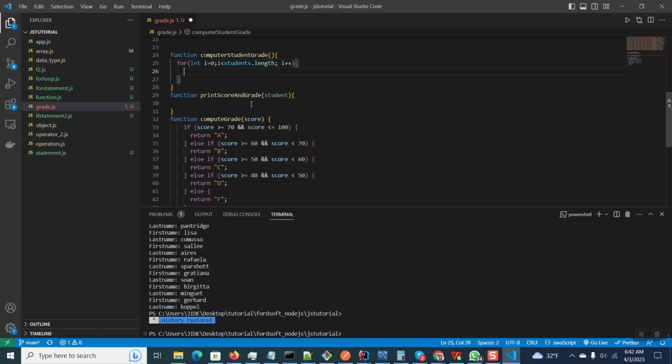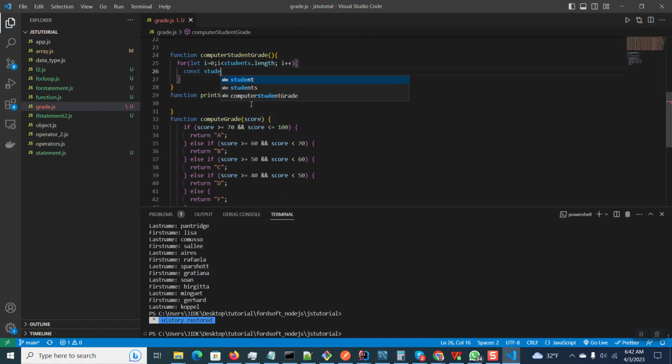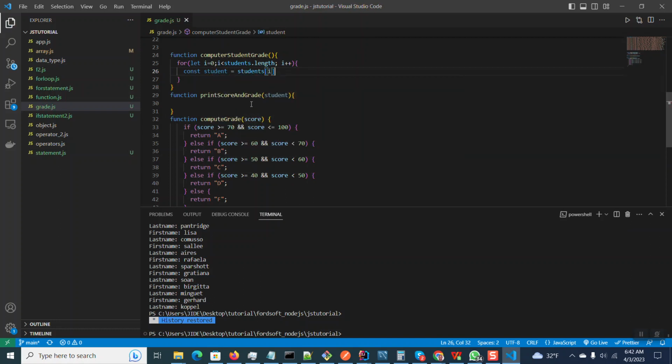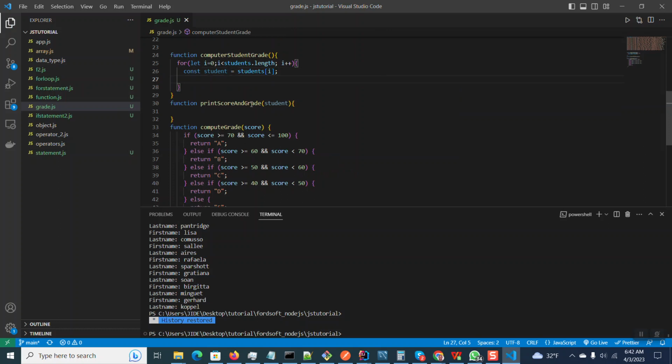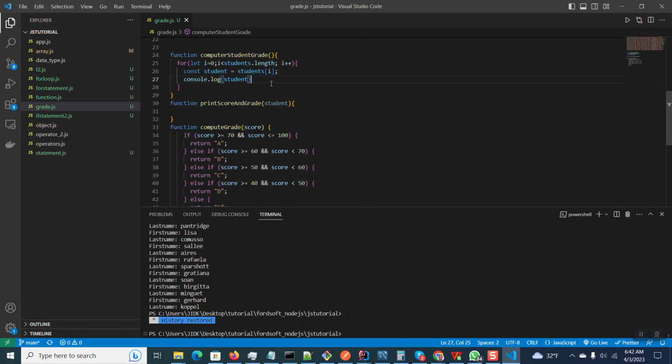If I want to get the item, I can say const student is equal to students[i]. So I can say console.log student, which will give me all those students, one after the other. Do you understand this?